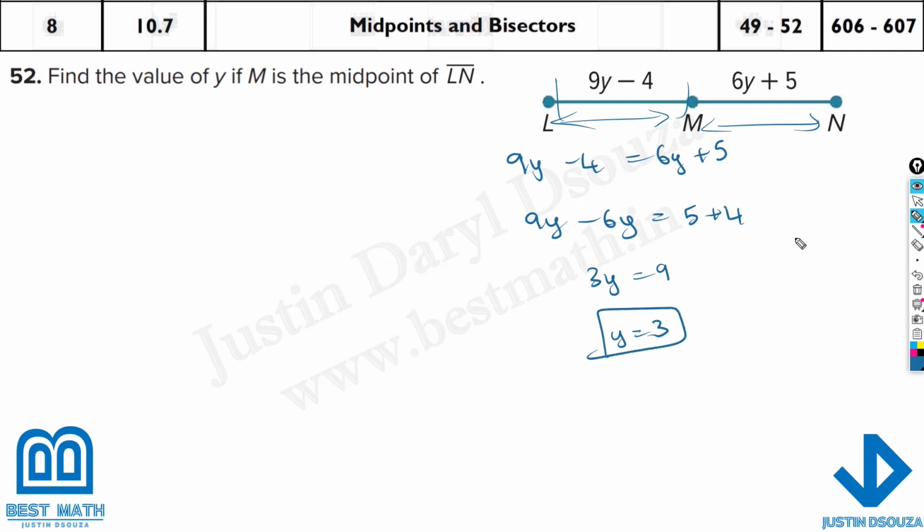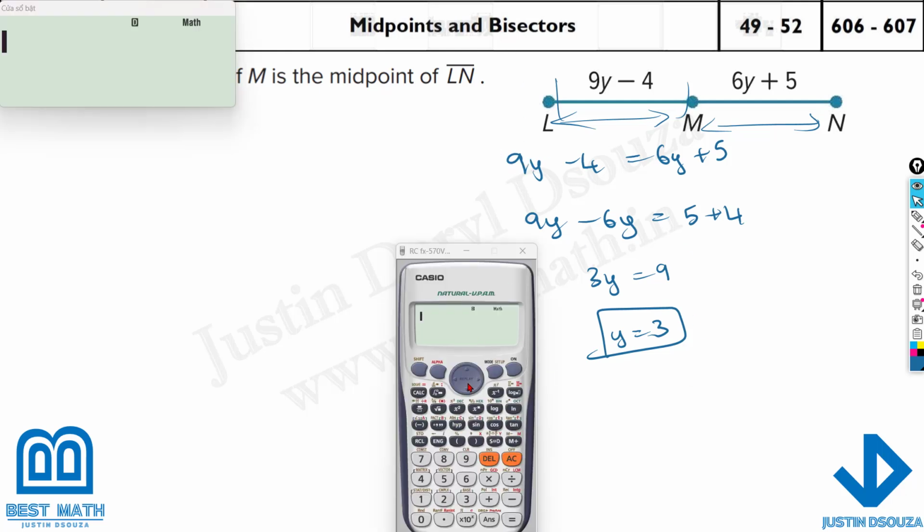That's the answer. You can use a calculator and solve it from the first step only. Since it's the electronic exam, you can do it. 9, but the variable is x only, alpha x. You can't use y. Minus 4. As long as you remember y is the unknown, just use the variable as x. Equals, that is alpha and calc, 6x plus 5. Shift and solve this, then press equal to, the answer is 3. If you don't press equal to, you'll get the previously stored answer. The correct answer is 3.